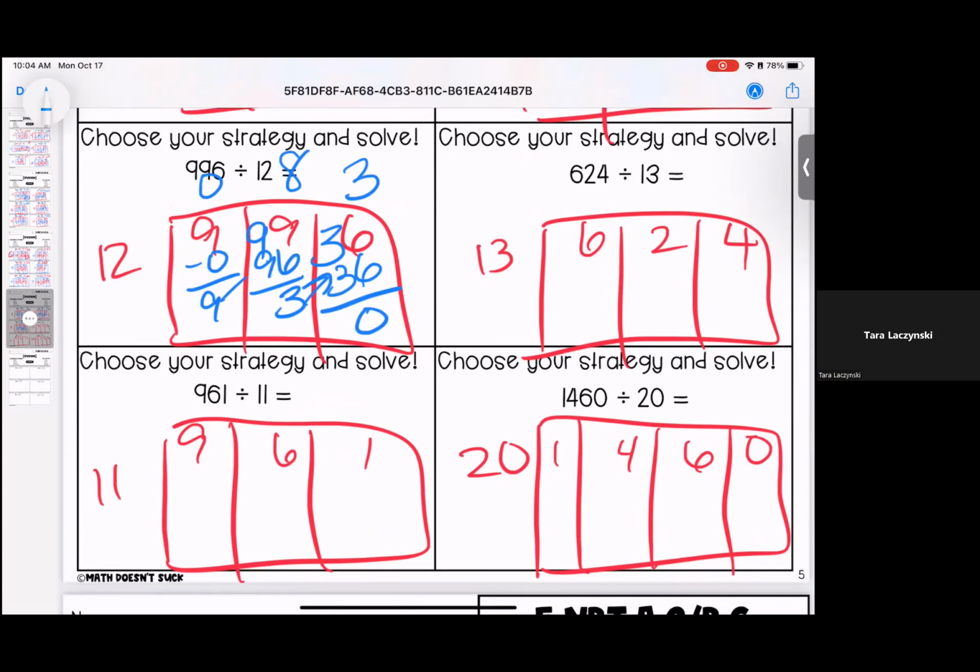This next one is another breezy one. It's going to go in nice and evenly as well. So 13 does not go into 6, but it does go into 62 4 times, which gives you 52. 10 is big, but it's smaller than what I have. The last one is going to go in 8 times, which gives us 104 on the nose. My answer is 48.